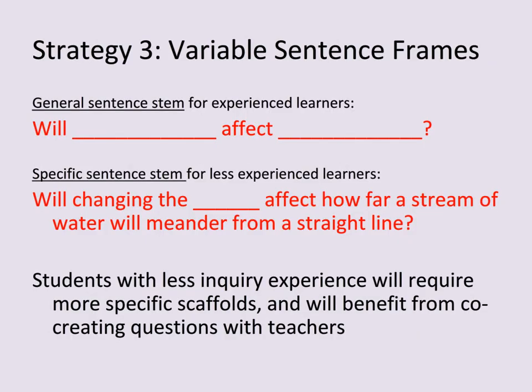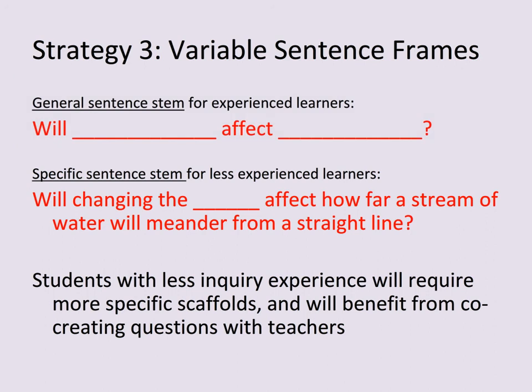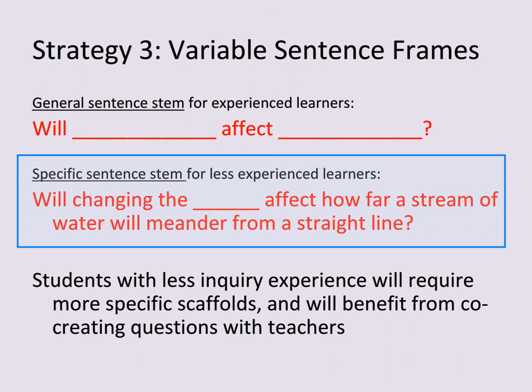Our third and final strategy, sentence frames, can add the right amount of structure for all learners without discouraging creativity. The right frames will help bilingual learners capture scientific thinking with a higher academic register. This will be especially important as groups write narrow, specific questions for their research. Most narrow, testable questions should follow the form, "Will blank affect blank?" For example, "Will the temperature of water affect the amount of meandering?" Varying the sentence frames, making it more open for experienced learners and more scripted for less experienced learners, is an essential practice.